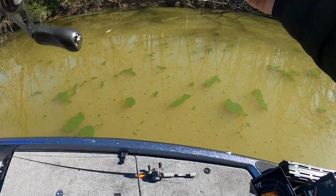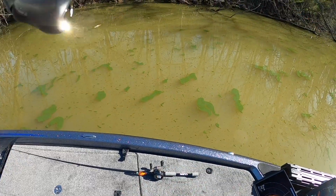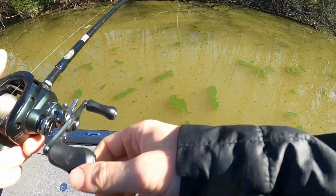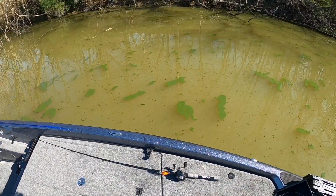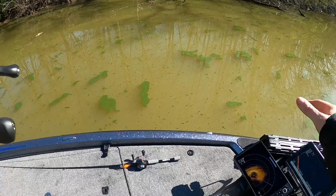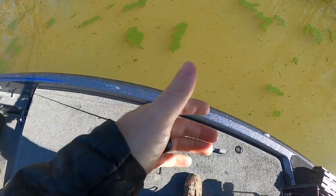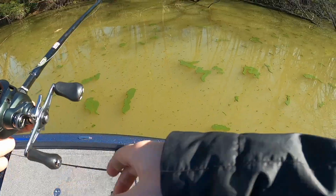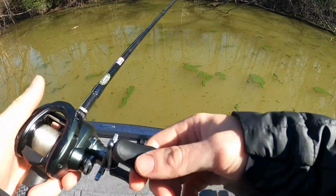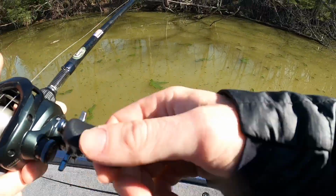So one, when the water's very dirty like this, they can't see very well. So one, you have to get the bait right in front of them, and two, they're gonna sit right next to those logs because it gives them a sense of security, rather than when I usually live scope on this lake, they'll just kind of roam around out here. They don't do that when this water gets dirty because they can't see where they're going. So they'll literally hang as tight to a log as they can. And that means your cast is gonna have to be as tight to that log as it can get as well. You literally wanna put this bait right on their nose.